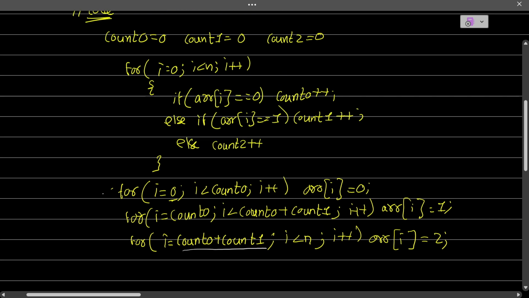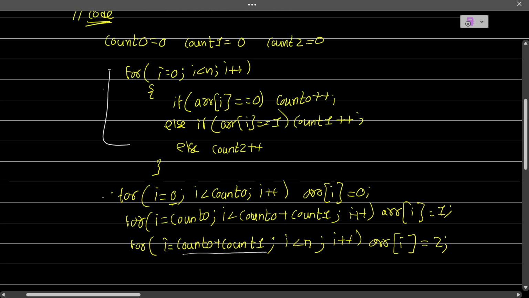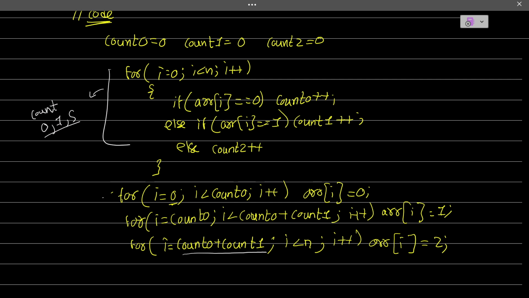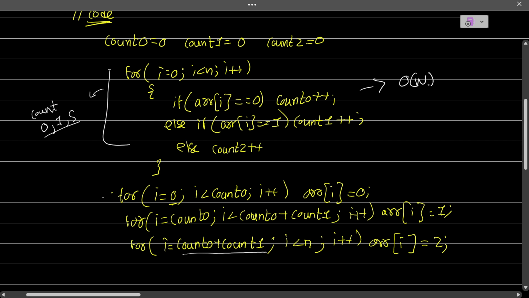Right? Okay, let us try to analyze the time complexity. Here, this loop is used to fill all the counts, zeros, ones, and twos. This is used to fill all the counters, right, from zeros, ones, and twos. So the time complexity will be big O of n.